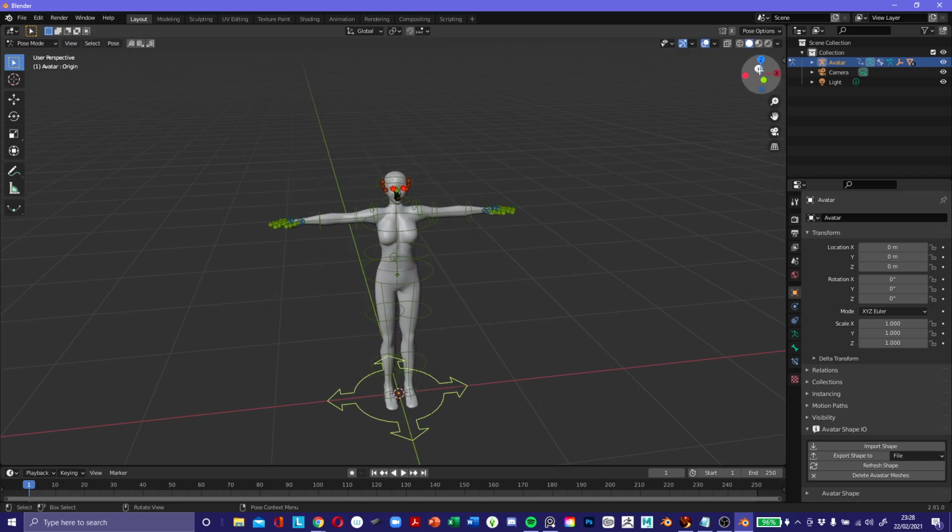Now you can see which axis is which up here with this little widget. Z is going up, X is going this way, and Y is going this way.